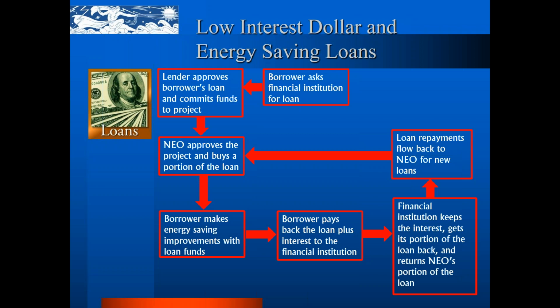They commit the funds to the project, but the project doesn't go forward until we receive the application and the other materials to approve the loan, that it in fact qualifies. Once it does, then the borrower makes whatever improvements they're making using those loan funds, and we go through and we purchase it. When the bank extends the loan, actually gives the $10,000 out that I mentioned, that's the point where we'll purchase that participation.